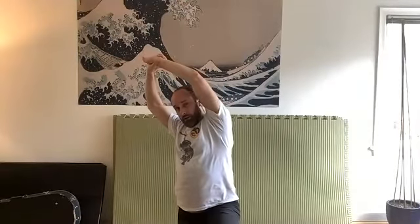Twist the palm up here. I guess I'll do it this way. Twist the palm up. Turn to the back corner and pull the arm and the fingers to the back corner with the palm up. Good. And then come back to the center. Switch hands, same thing other side.